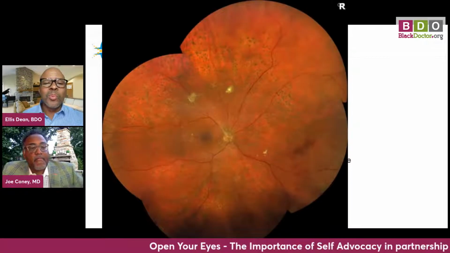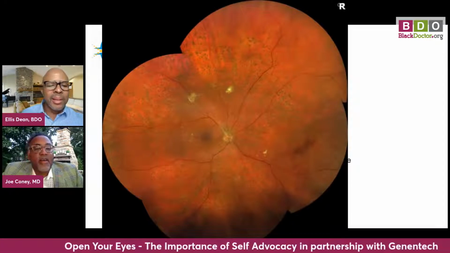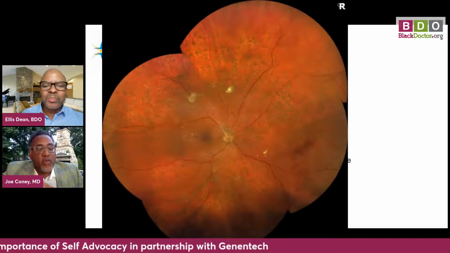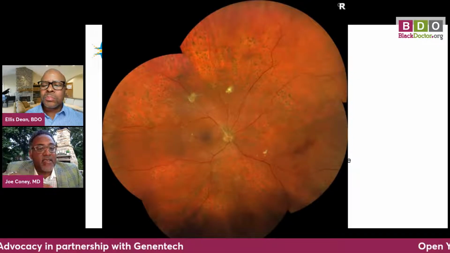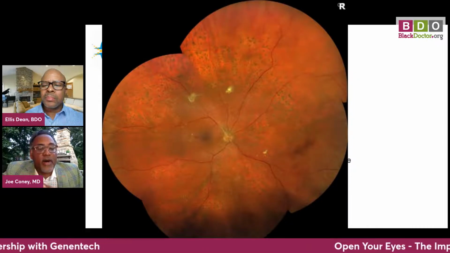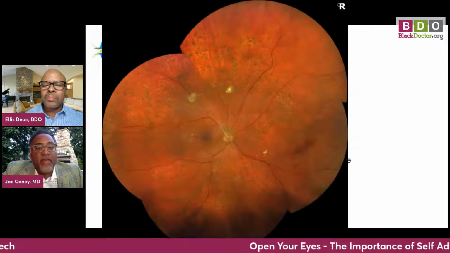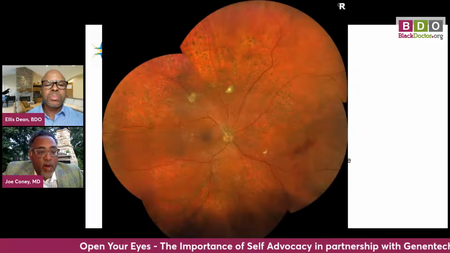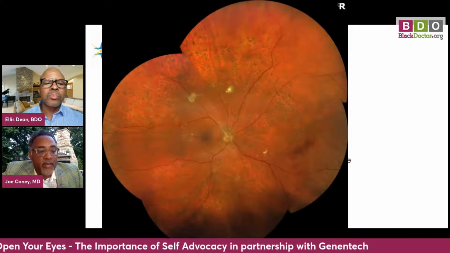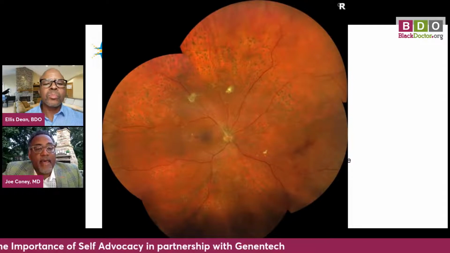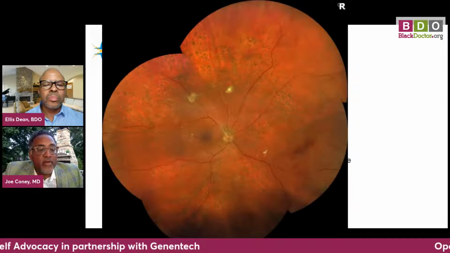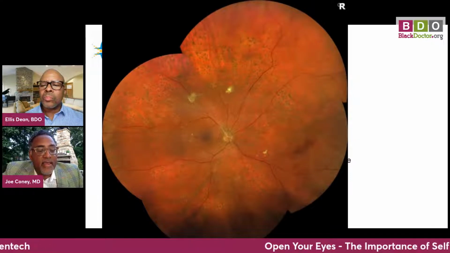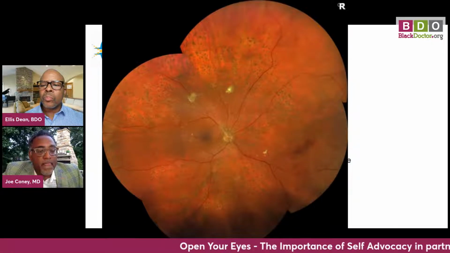Okay, so we're moving on down the line. What are we looking at here? This was actually the first person you showed me, that showed all the intense vessels on the nerve. You can't tell here, but this eye has been lasered. All the retinopathy is quiet. There are no leaking blood vessels in this eye, and this person is still 20/20 and doing very well. This was from that first person that didn't realize they had any abnormal problems going on.